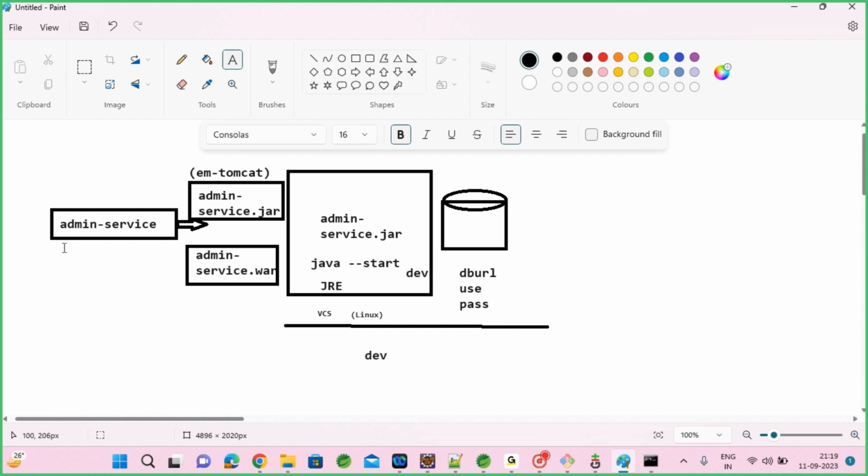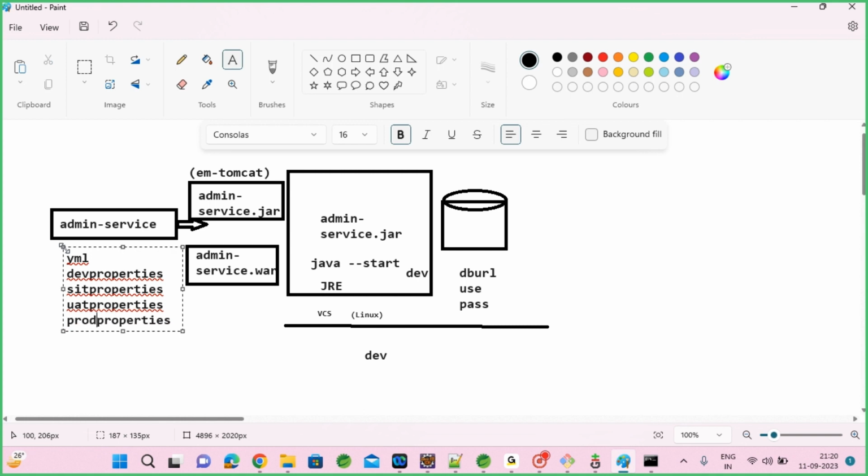Then from your application YML file, it will pick dev properties only. So how many properties do we configure in YML or properties? Dev properties, SIT properties, UAT properties, and the production properties. These are what we call profiles.